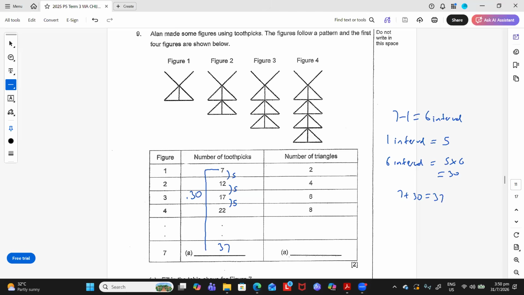Okay, so this is method number 1. Method number 2 is if you can see that, okay, they took 1 times 5, then you plus 2, 2 times 5, then you plus 2, 3 times 5, then you plus 2. So here you can take 7 times 5 plus 2. Also can, okay? Because it's a pattern question. However, I will recommend this one. Okay? For this number is very easy. These numbers are all multiples of 2, right? So 4 times 2 is 8. 3 times 2 is 6. So here we 7 times 2, which is 14.